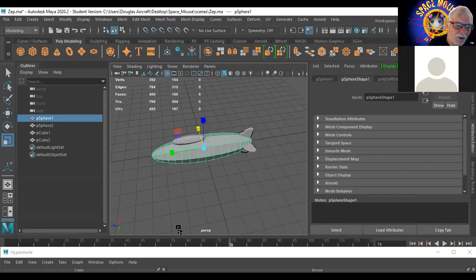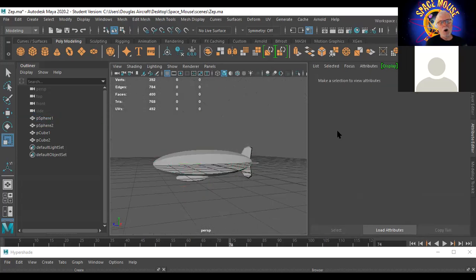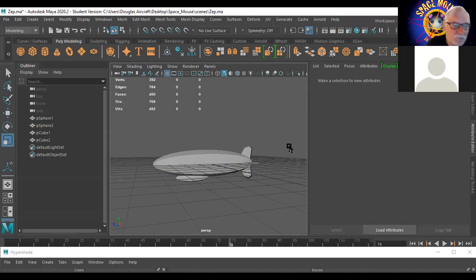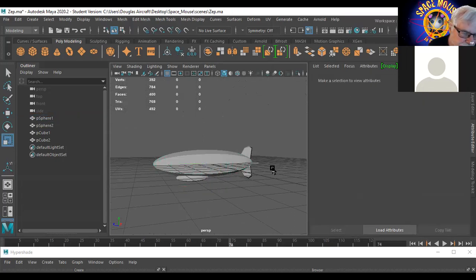And there you are, rocket, submarine, Zeppelin. So they're all pretty much the same. Now, with the rocket, I probably would make it smoother, but that's fine. So we've got these, and we saved.